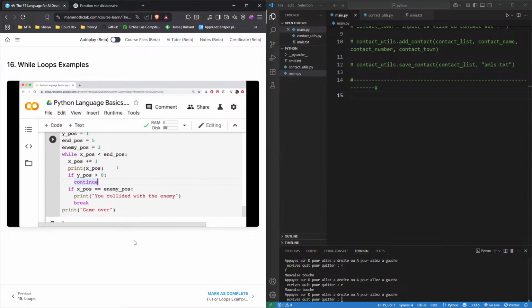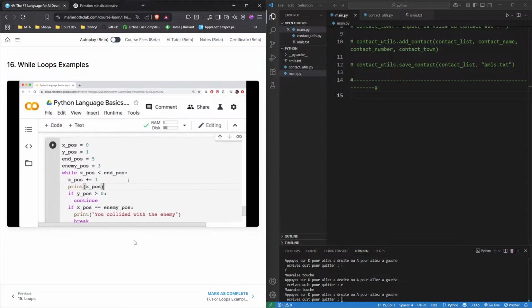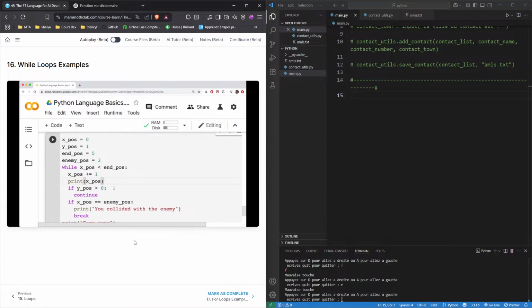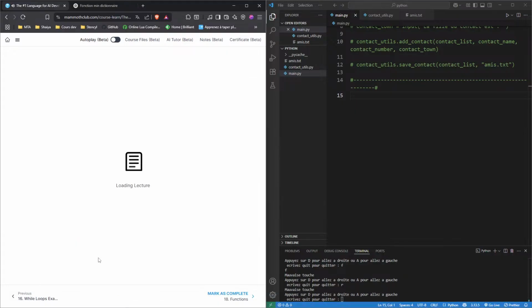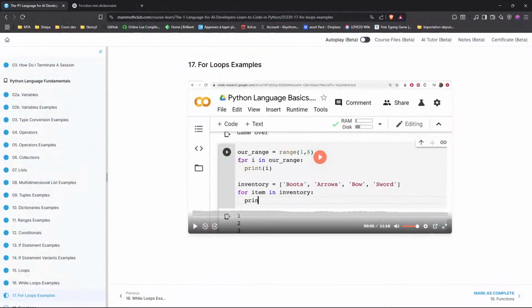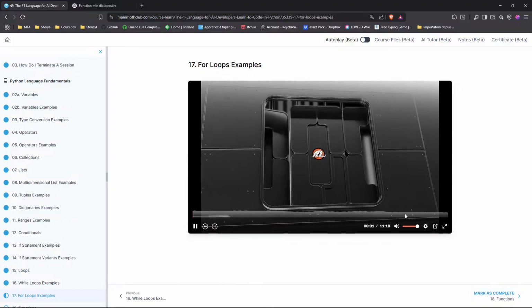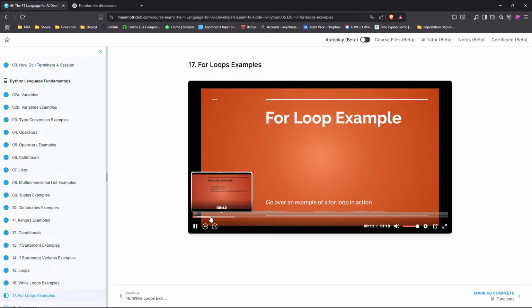Alright, so that is pretty much all I wanted to cover. Realistically, this is a bit messy. You would definitely be able to implement this code to be a little bit cleaner, but I just wanted to demonstrate the continue and the break statements. Realistically, what we would do is, we're done with while loops. Let's move to the next loop.